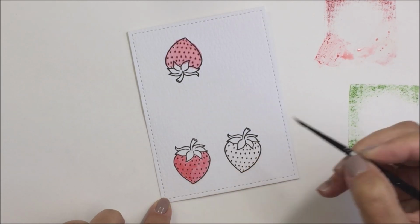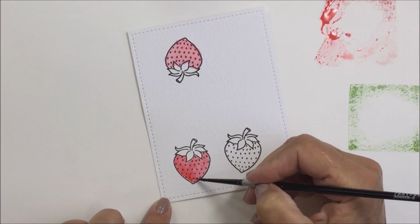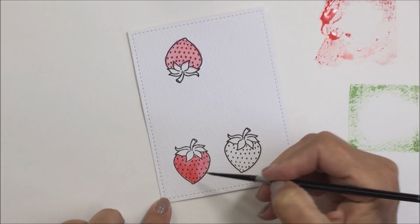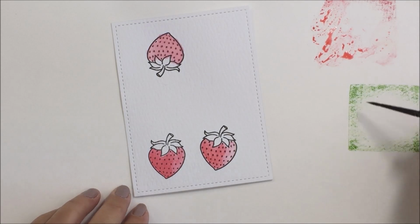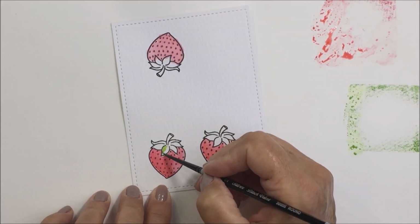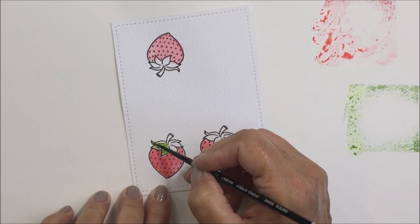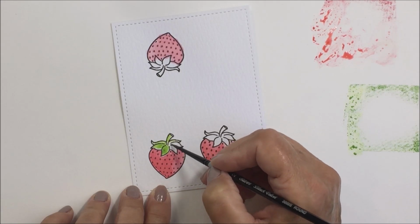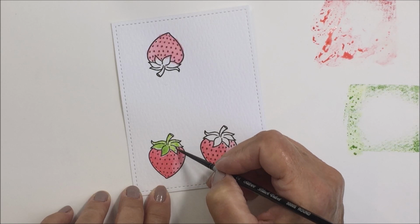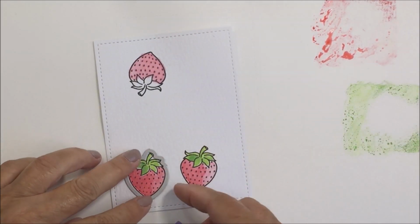And I'm just going to go ahead and use that festive berries to watercolor the red part of my berries. And then of course the mowed lawn to finish off the stem of my strawberries with green. And just go ahead and finish that stem there. You'll just see me quickly do that once again, like I said, with that mowed lawn. And I really like how this is going to look when it's all finished up. It just has a little bit of a different look than the stenciled ink, but it's just a neat contrast, I think, to the look of the stenciling.